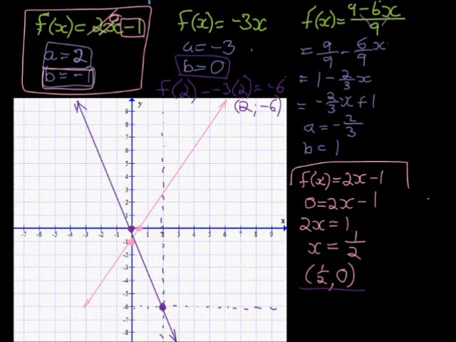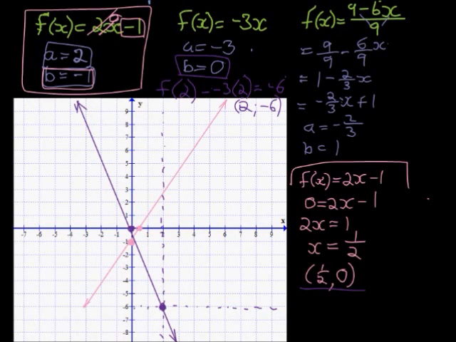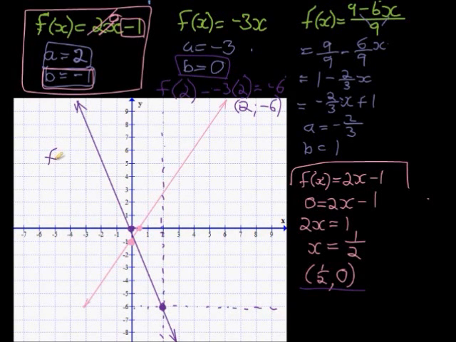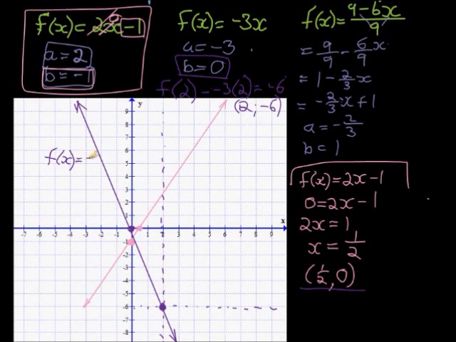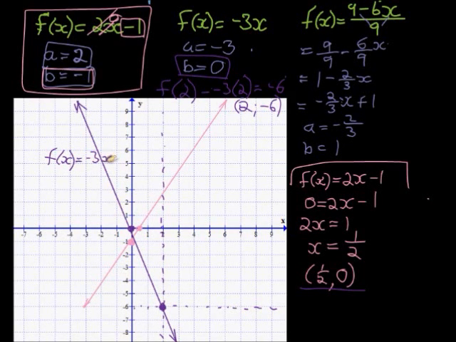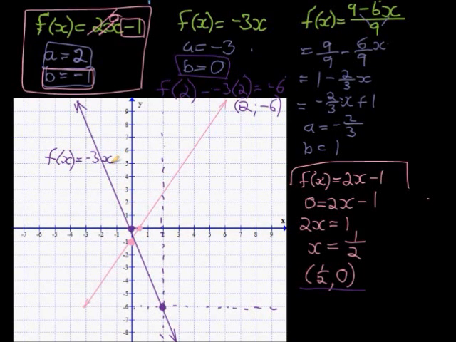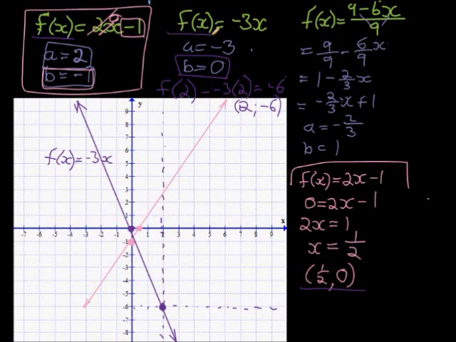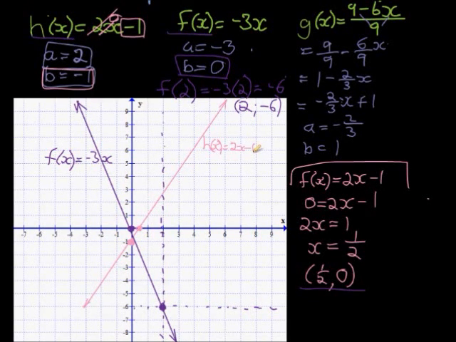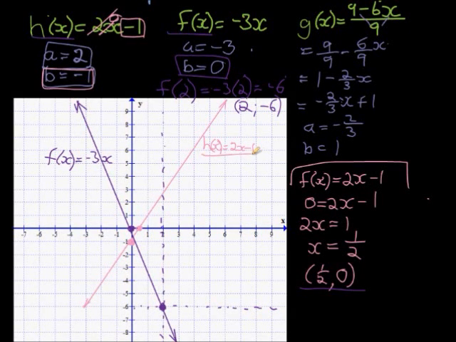And we should actually, and I often forget this, we should actually put the name of the function fx is equal to negative 3x. So write it on there next to it. Most of the times, we won't, if we draw on one graph, one will be fx, another one will be gx. Okay, there I quickly fixed it and wrote the first lines equation on the graph as well.